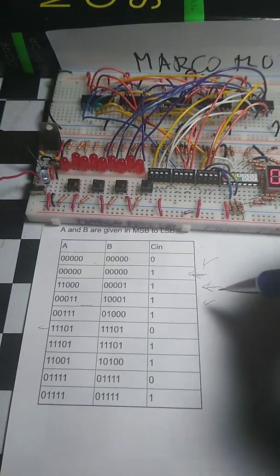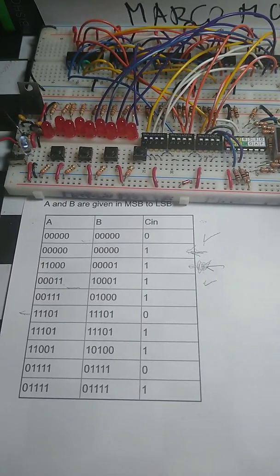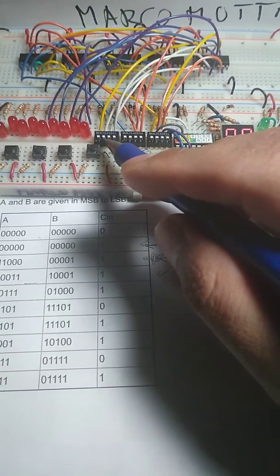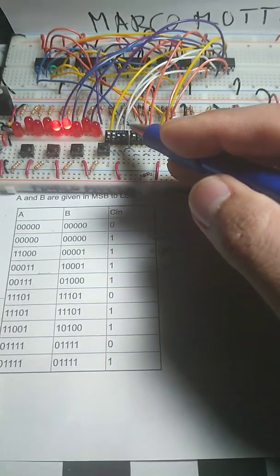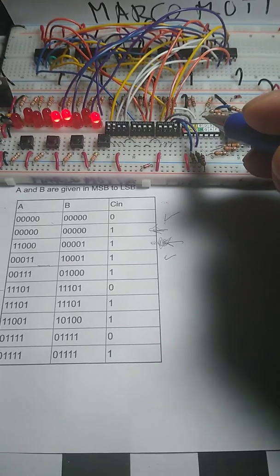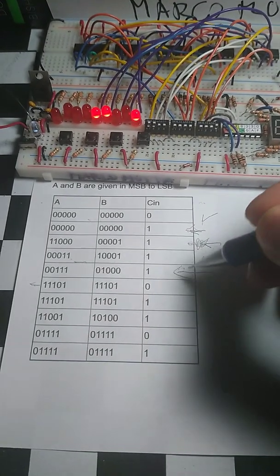It's this one. I'm gonna place these numbers. 0 1 1 0 0 0. This is 0 0 0 1. 1 and B is just 1. So that's my output right there for that column. And I'm going to go to this column right here.